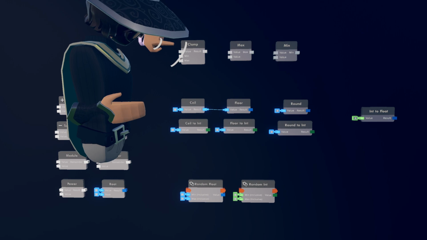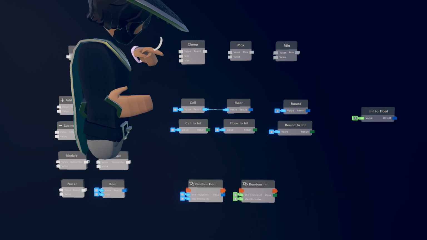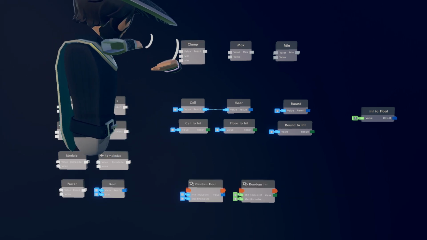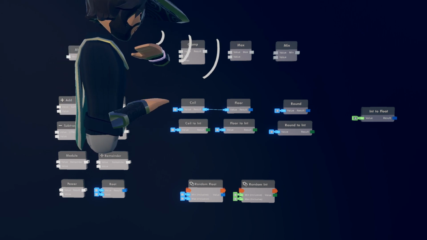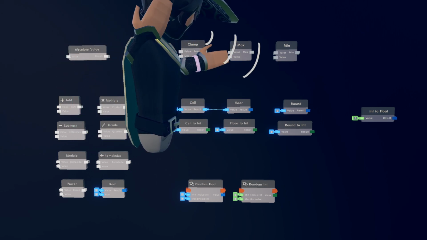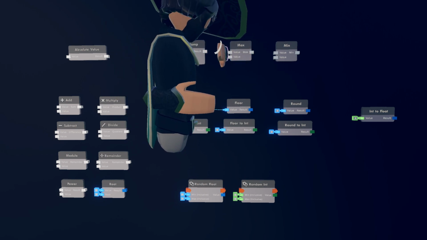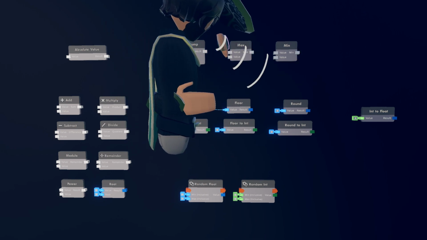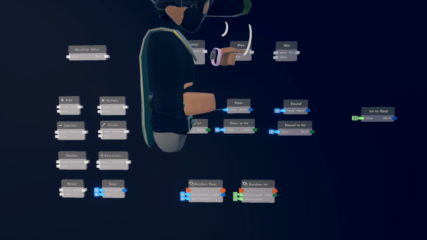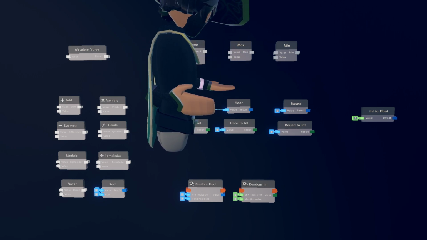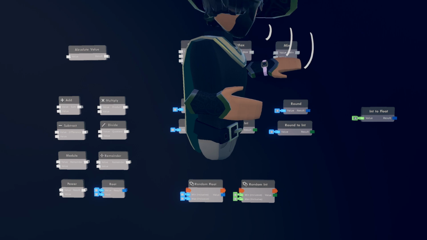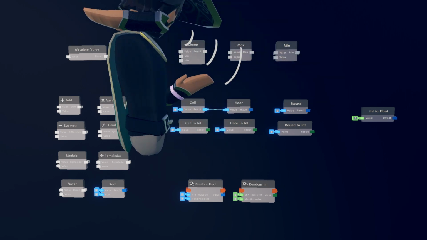Clamp will take your value, your min, and your max, so it won't go lower than your min, and it won't go higher than your max. Max, you can add more ports to these, and your min. It'll take your highest value within all these. So I gave it 2 and 1, and it output 2. If you added more ports, it would just take your highest value. And this is the opposite; it'll output your lowest number.